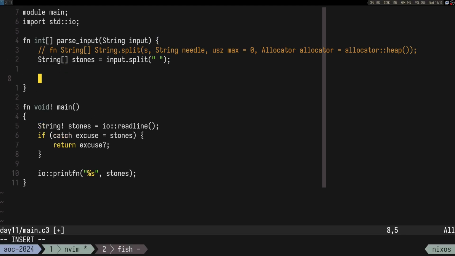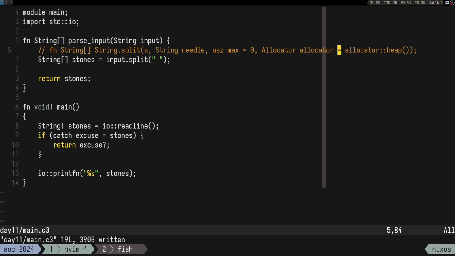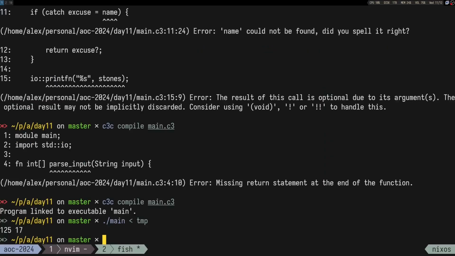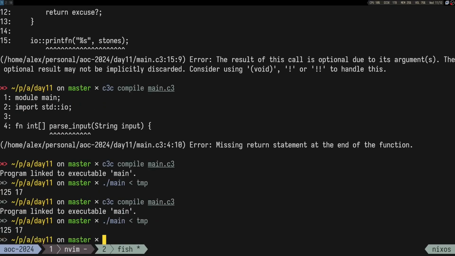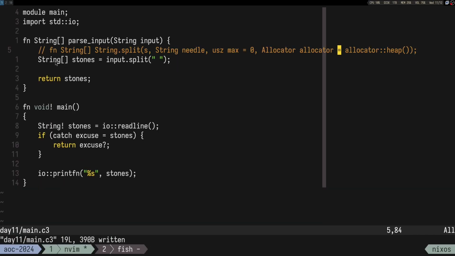Let me just return stones. I'm not sure what usize max does or allocator, but we'll see. So we split by space. Let's see what happens if we split by space. So it compiles the list, right? So it's actually like a method then, or is it?